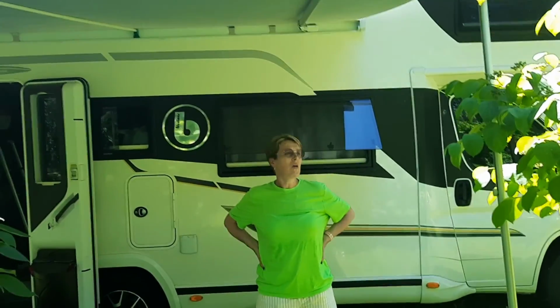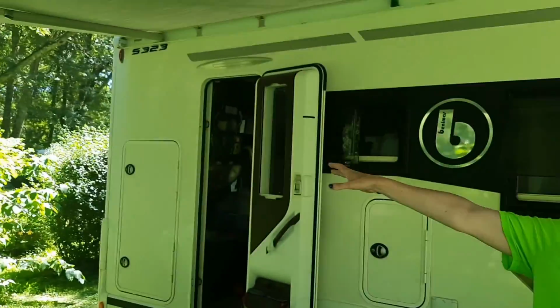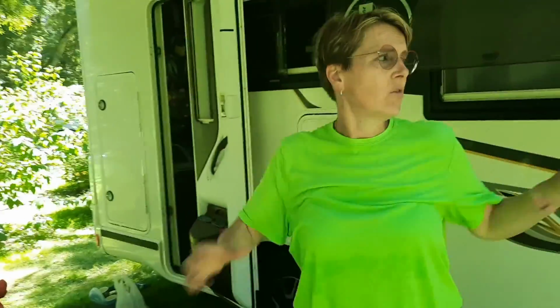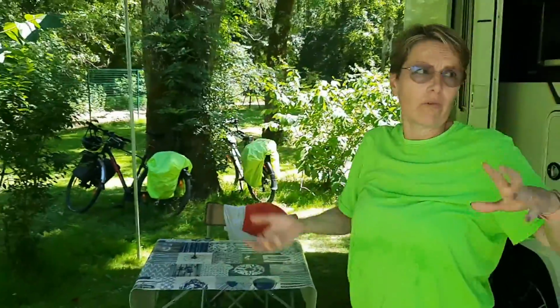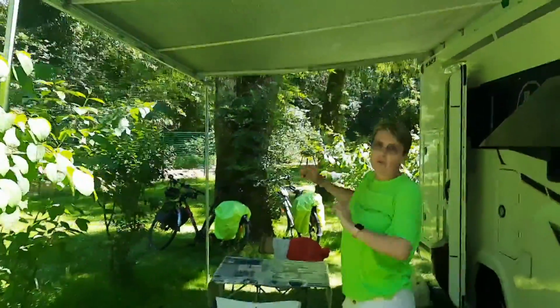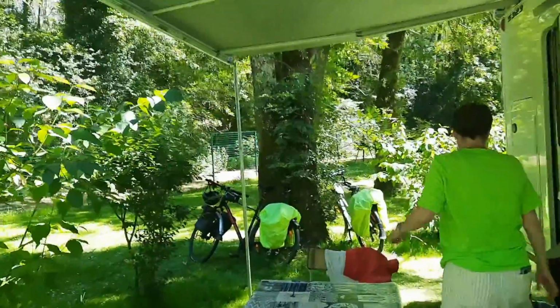Okay, so one of the first things that we did, and we can do that at the moment because it's not raining, it's dry and there's no wind, we got the awning out, and that protects our entrance, and it actually protects us in the morning because the sun comes from this side, so it keeps this area shady in the morning anyway. Depending on how we would face, sometimes it would be to keep it shady in the afternoon, but as it happened, the way we're parked, it's for the morning.